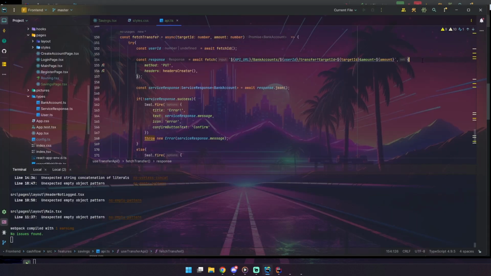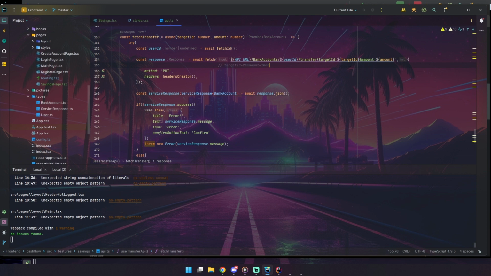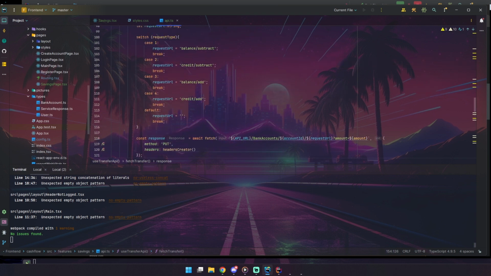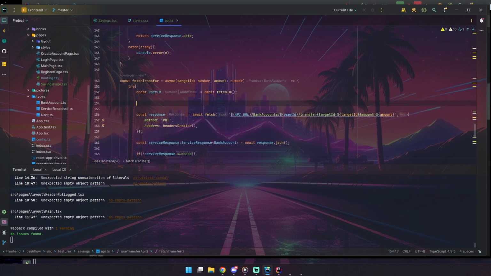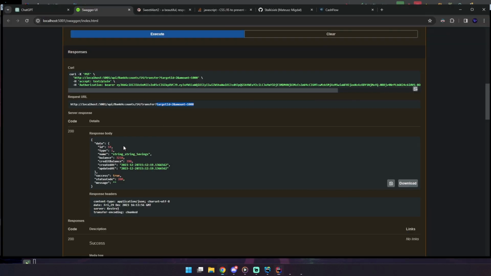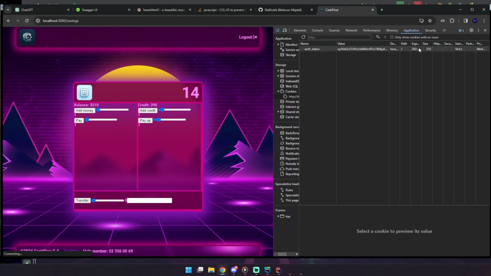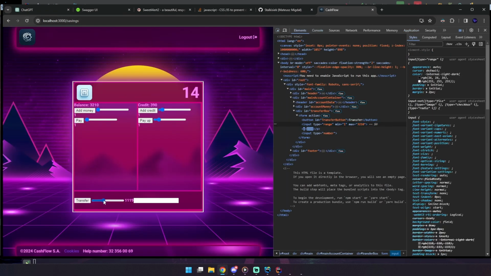And let me compare whether we have target ID is equal to target ID, and amount is equal to amount, and our user ID is the ID which we are getting from fetch ID, and I hope fetch ID is correct. So I will actually console log everything that is right here to be sure why it's working. Okay, great. So let me reload it. Our console is empty. I will try throwing some money.